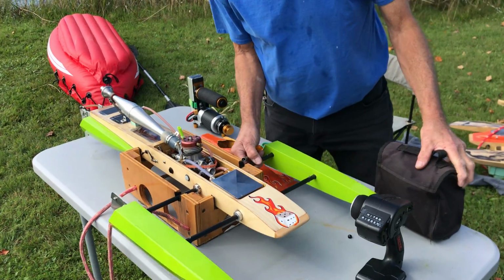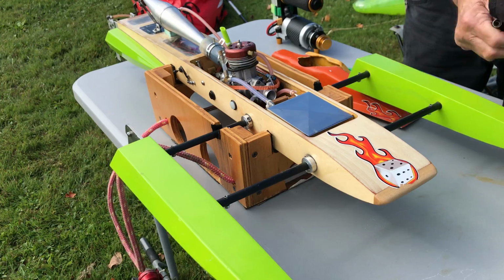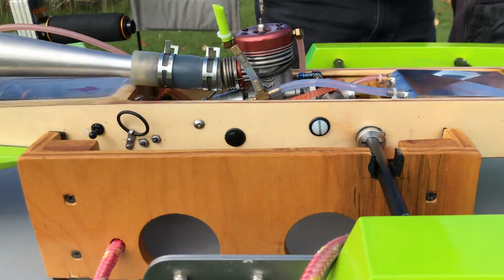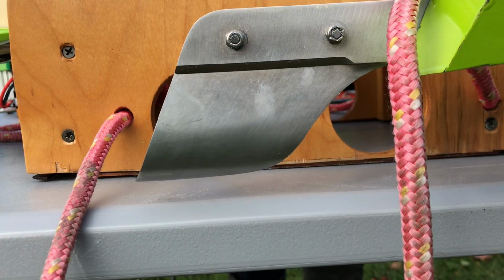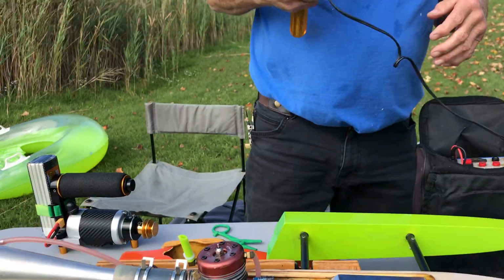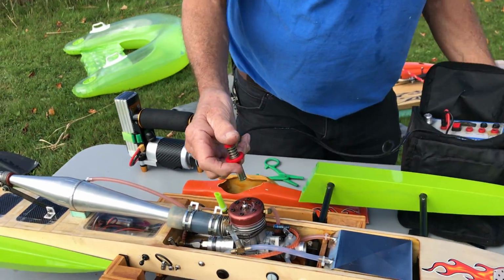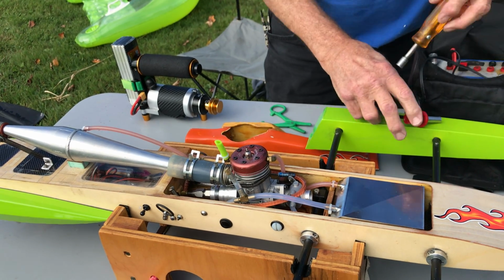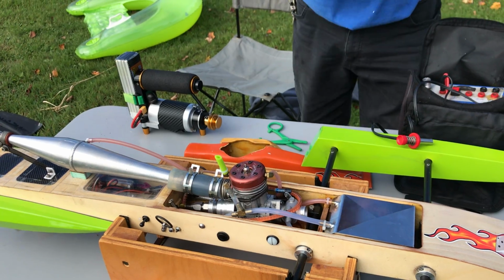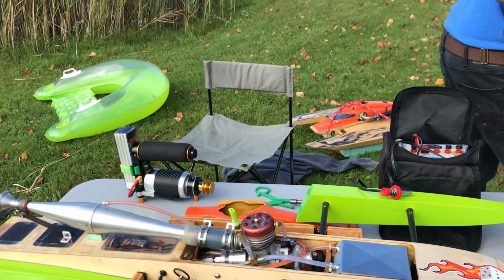I don't use a normal glow stick on these for firing them up because I find that they have a tendency to wear out, and whenever it's cold they don't heat it up, so I kind of don't mess around. I throw a 12 volt on it with an old power panel from Hobby Co. and get plenty of heat. Need heat with these things. Need plenty of heat. So we're going to keep it loose. I don't have a rag with me, so it might be messy, but let me grab a rag real quick, guys. Hold on for that moment.